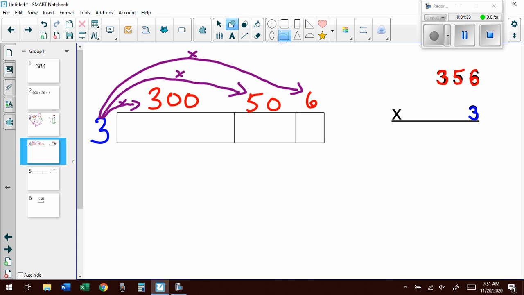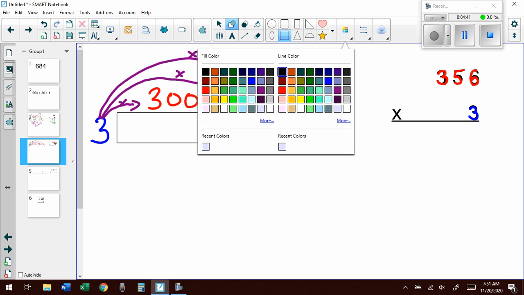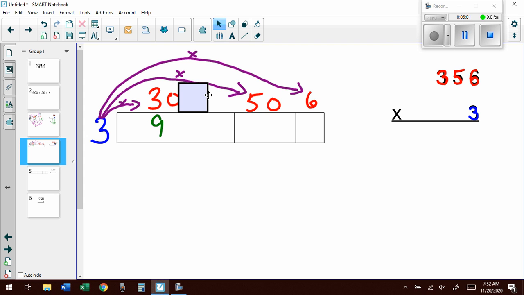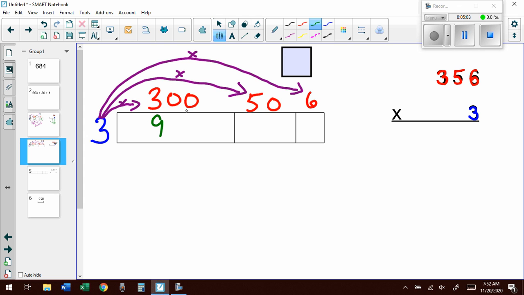Before we get started, we can do that crazy awesome thing where we can cover up some zeros, because I want to use basic facts to find my product as easily as I can. This is who I am. 3 times 3 is 9. How many zeros did we cover up? 1, 2. 3 times 300 is 900. We're done with that one.